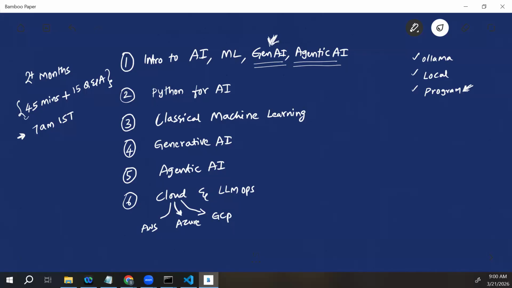What level of Python expertise is required? If you are familiar with any programming language, you will be good to start with it. Basic Python knowledge is required because I will not be covering what is a function, what is a class, what is object-oriented programming. So I expect that people are aware about the basics of Python. And since writing programs, what we will cover is the Python required for AI. Right? So if you are familiar with any other programming language, I have seen over many years that people get comfortable with Python because it is an easy to learn language.